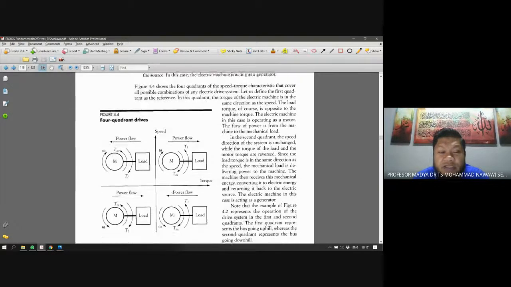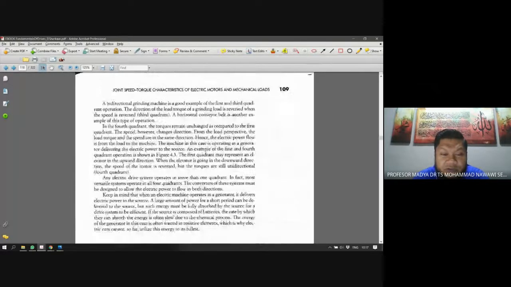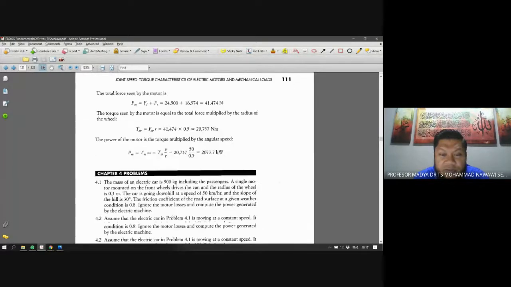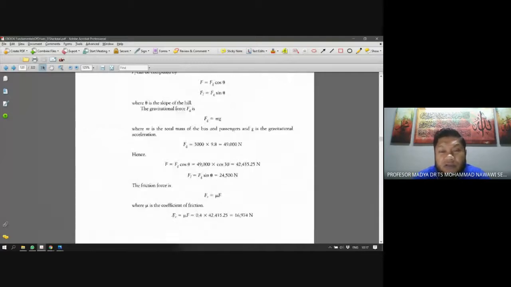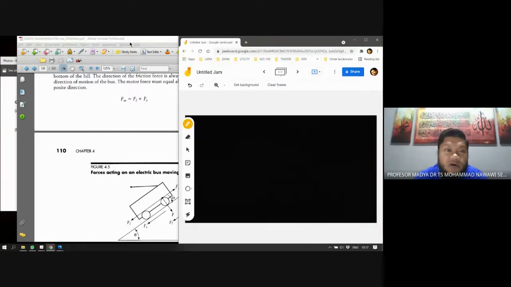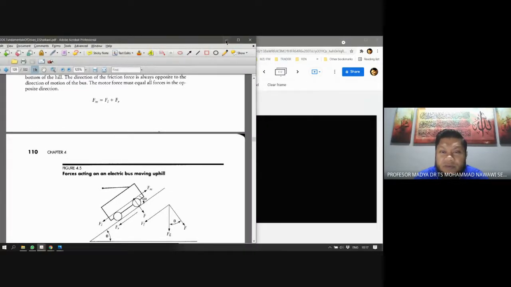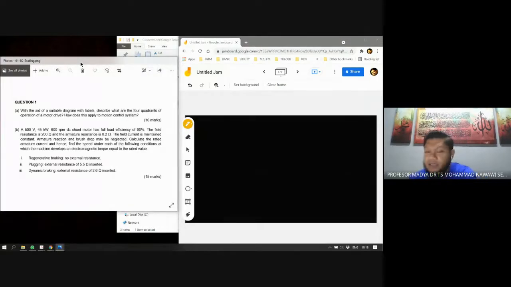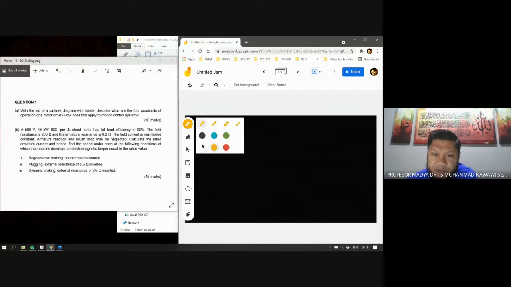Please read this as well as the lift operations. I'm not sure whether I put it here. So this is not the lift operation. I'm going to share with you one document on the lift operations, which explains the four quadrants when we consider the lift conditions. To explain the four quadrants, it's best to use the lift system. So we consider a lift application or lift system.